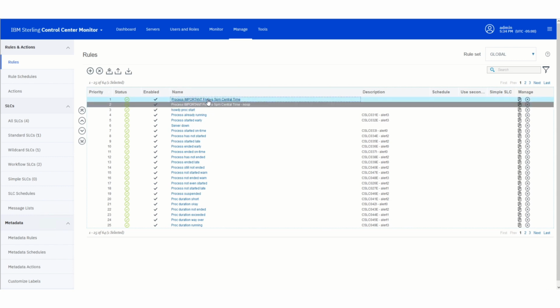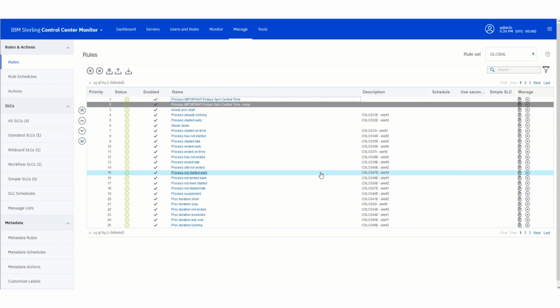And the first one watches for the events we care about to send us a notification, actually just a Sev1 alert, whereas this one will make sure that all the other SLC events that get generated from our SLC don't trigger any of these other built-in rules that are still enabled.